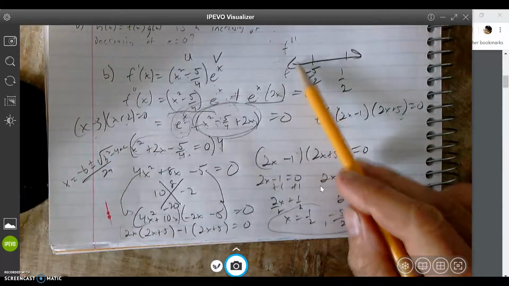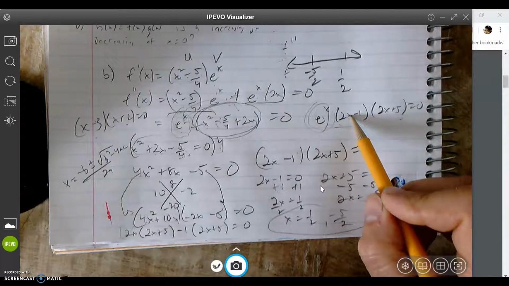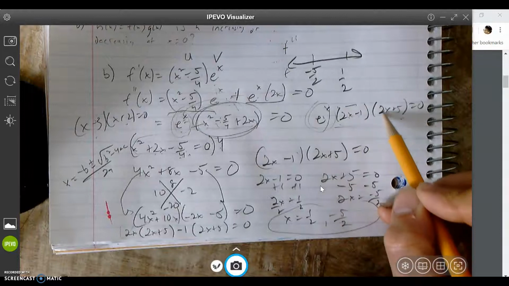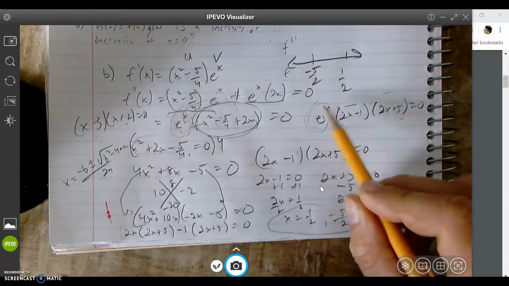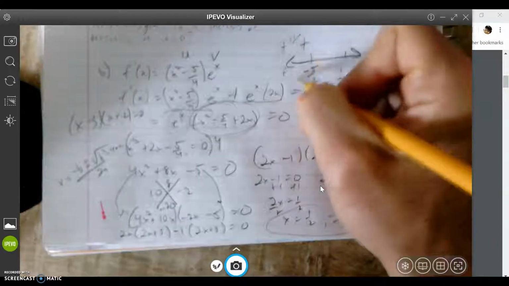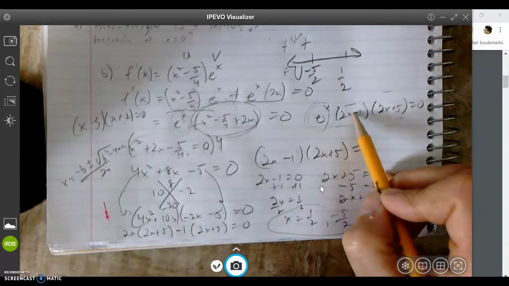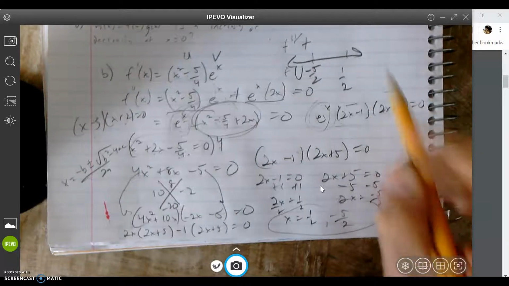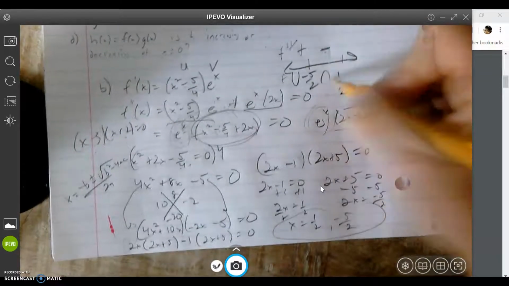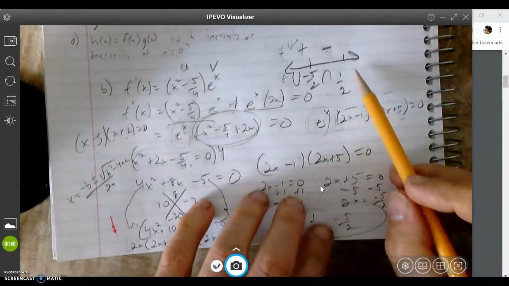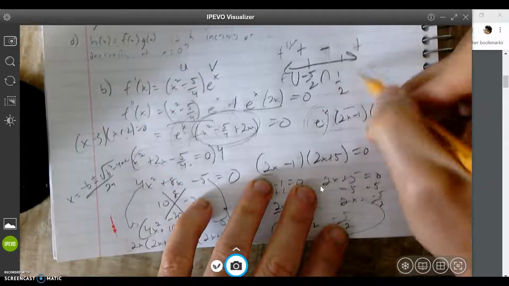So if I have a negative, like -10, what do I have? This is always going to be positive, remember? 2 times -10 is going to be a negative, and 2 times -10 is -20 plus that, so it's a negative. Positive times negative is negative, so this is concave up. I'm going to choose 0 here. This is going to be negative and positive, so negative times positive is a negative. And if I choose something like 100, that's a positive, that's a positive, and that's a positive.